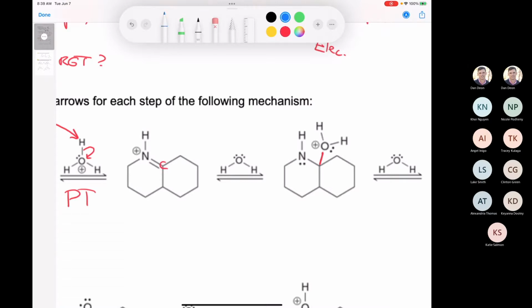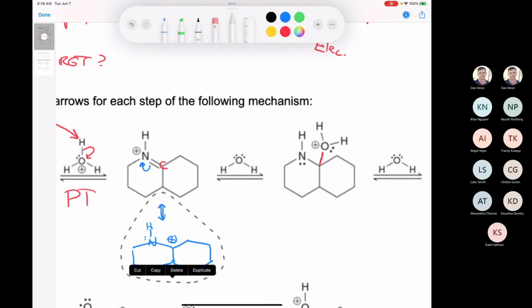You could draw a resonance structure where you actually show a carbocation. It's not asking us to do this, but I'll just show you very quickly. You could draw this resonance structure like this, where you have the positive charge right on the carbon. So this carbon is highly electrophilic. It wants to undergo a nucleophilic attack.